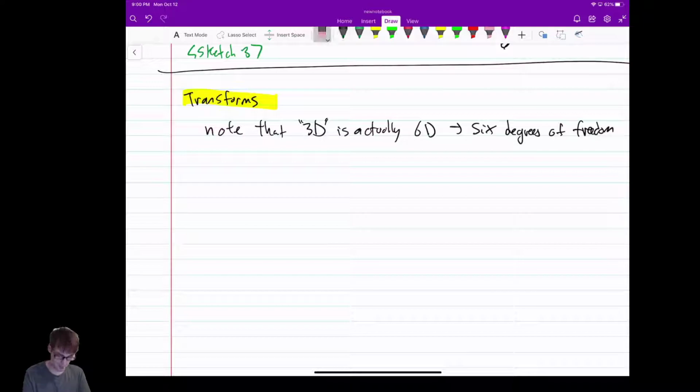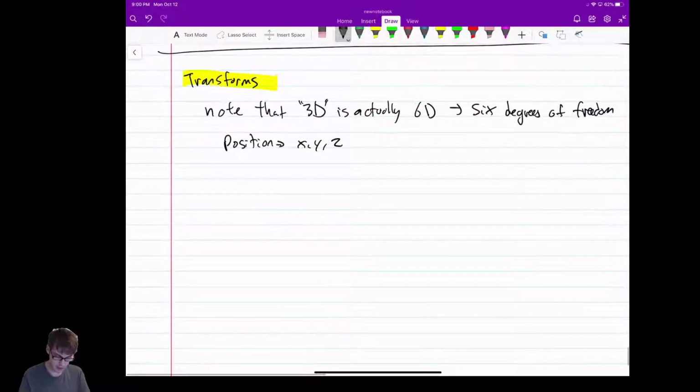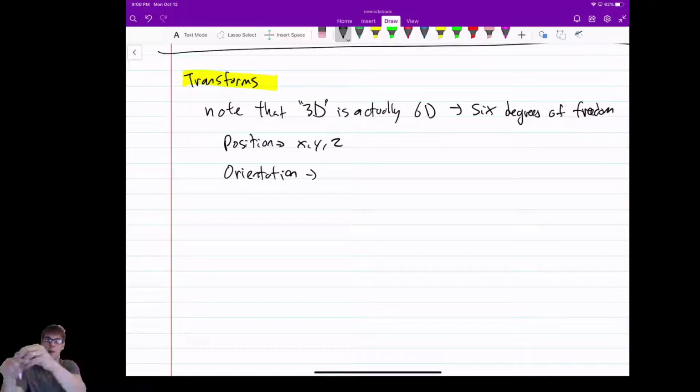So spell them out. Of course, the one that everyone seems to know is position. That's our x, our y, and our z. So we have 3 degrees of freedom right there we can move around. Of course, in addition to our position, we also have orientation. Okay? So we can move them around 3 dimensions. We can also rotate around 3 different ways.